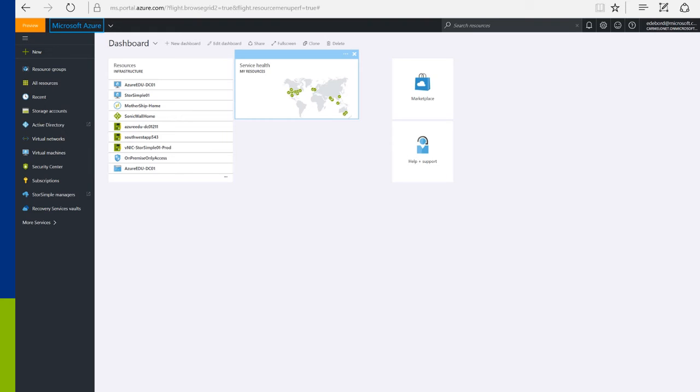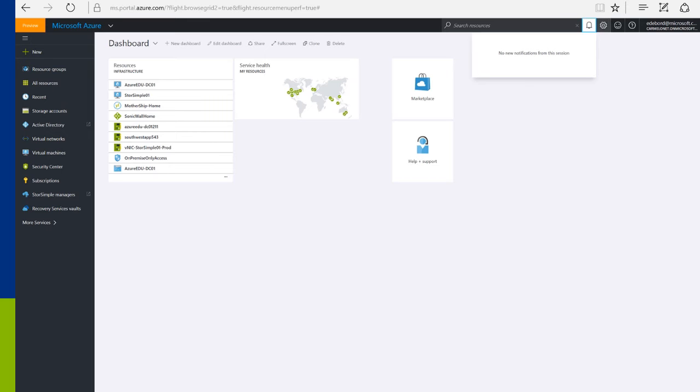And if you click on this link, you can get detailed information about what's going on, why that color is different. You can also see there is a marketplace link here and a help and support link. If you go across over here to the top right, you can see that there is an alerts item. This is where you're going to see notifications for things that are happening in the portal. If you delete something or you create something, you're going to see a status notification there.